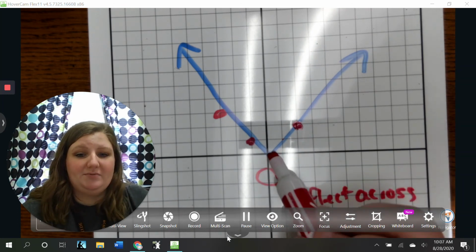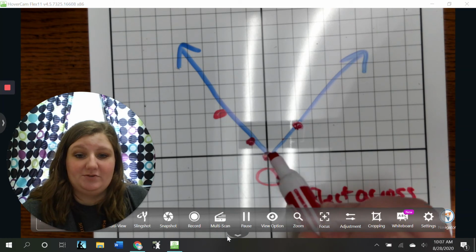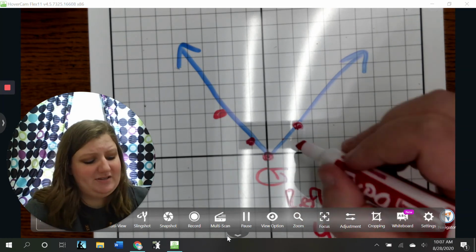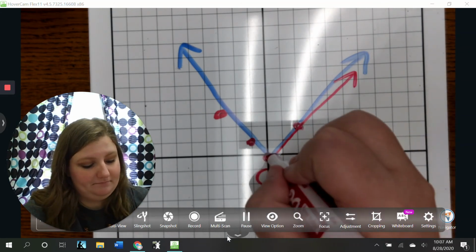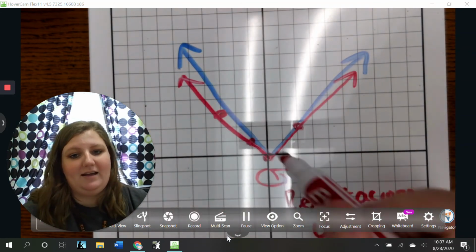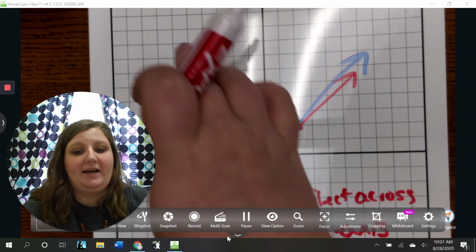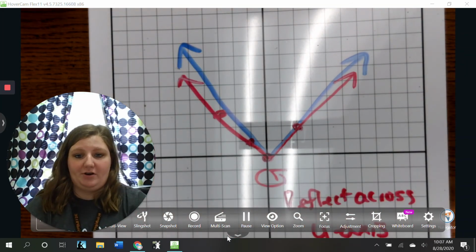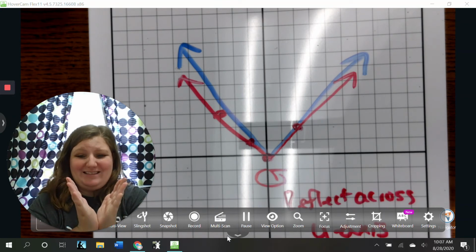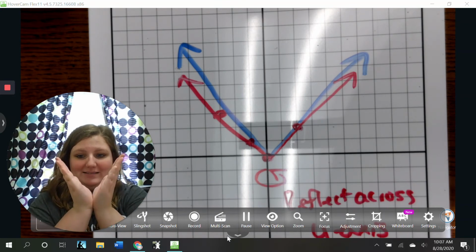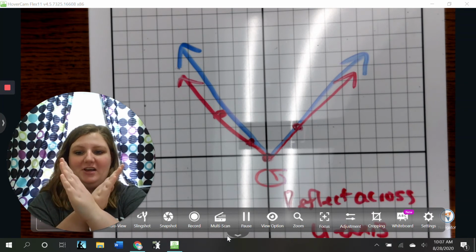And then our point that was at the origin is going to stay the same because it was already on the y-axis. So notice, if I connect these dots, the red is my transformed graph. I kind of drew it off to the side so you can see it, but these lines should be directly on top of each other. When I did my reflection across the y-axis for this graph, it stayed exactly the same because I already had a mirror image. So when I reflect, I should get a mirror image in the other direction. Well, that's the same exact graph.